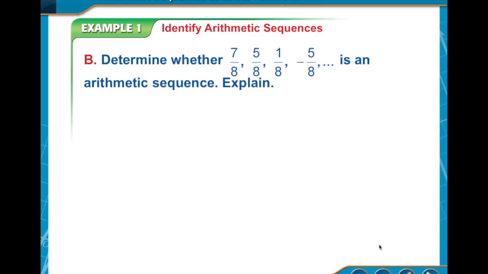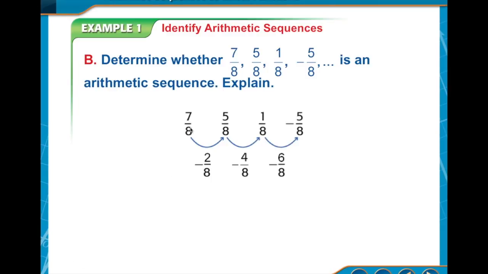Good, so we understand that, we're working through it. We can apply the same process to any other problem that we see. So we want to look at these numbers and see, is it changing by the same amount every time? If it is, then we know it's an arithmetic sequence. So let's track the way this is changing.